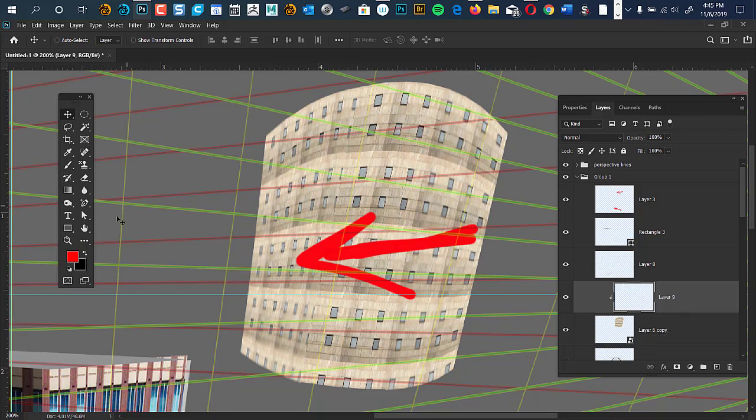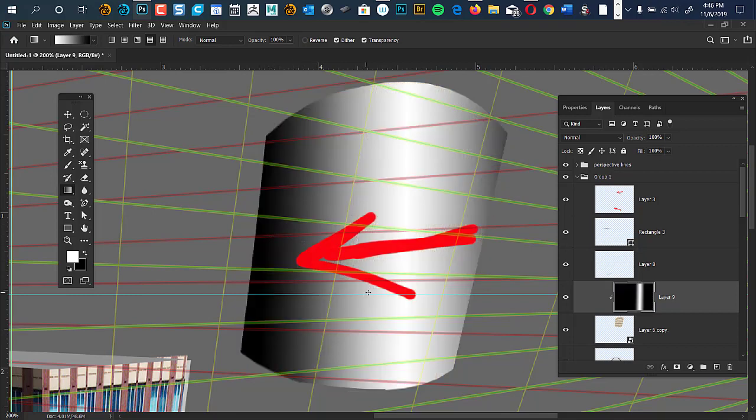Go to my D key on my keyboard, which changes to black and white. If I go to my gradient option here, this time I want the gradient to be a mirror gradient. So where I start from is going to mirror it. So I'm going to start foreground to background. My foreground color is going to be white. My background color is going to be light. So if I click here and drag this way to here, and I'm going to drag it a little more accurately. So something like this.